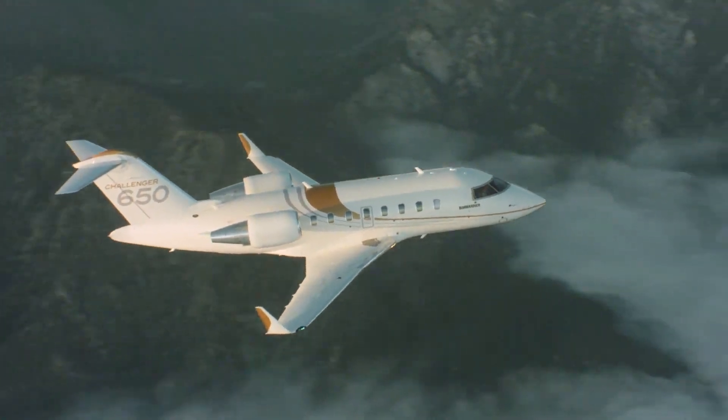When it comes to the cabin, the G400 is the clear winner as the new competitor. The Challenger 650 had the largest cabin in its class before the G400 came along — 7.92 feet wide, 6 feet tall, and 28.4 feet long. The G400 has improved on those numbers; its cabin is 36 feet 4 inches long and 7 feet 7 inches high. However, the Challenger still has the wider cabin. The Challenger 650's cabin can accommodate up to 12 people, featuring a flat floor, larger seats, and standing headroom. The new Gulfstream can carry the same number of passengers as the Bombardier.